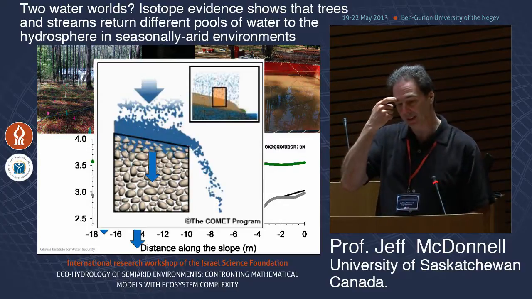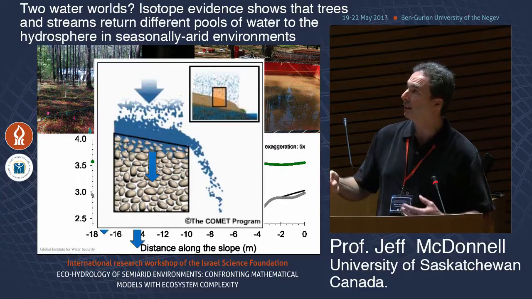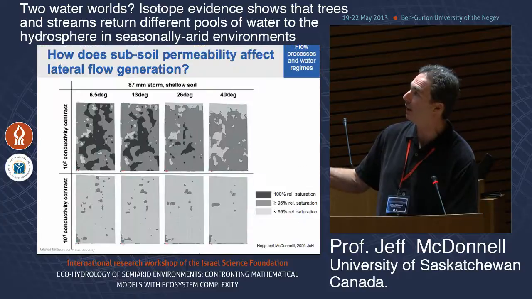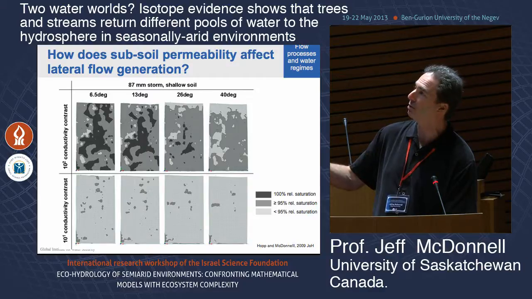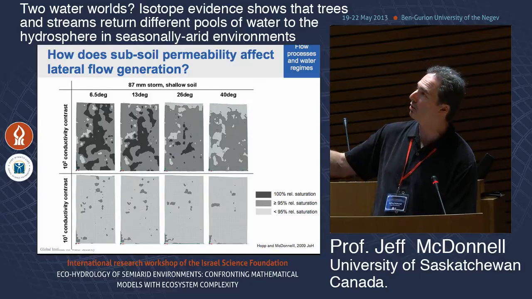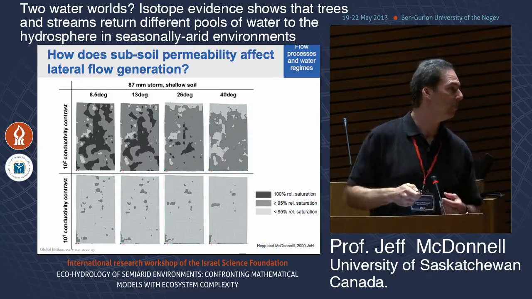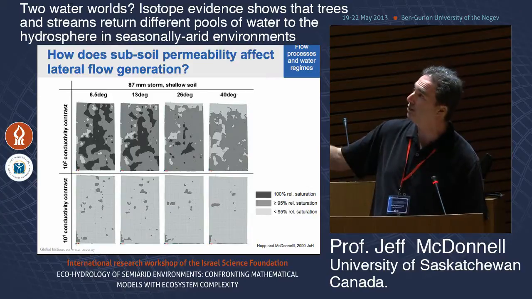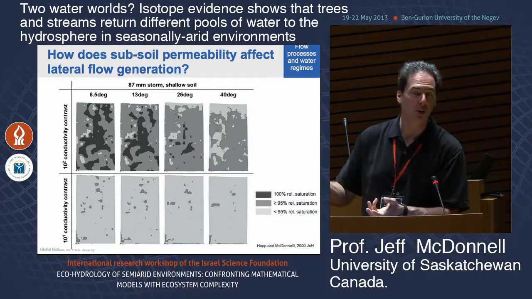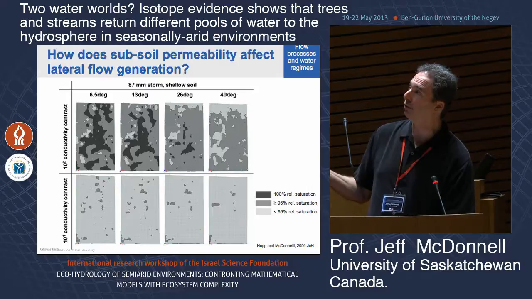Now, if we work with, say, Hydrus 3D as a kind of a learning tool to explore the effect of that subsoil permeability on the initiation of perching at the soil bedrock interface, we can see that that permeability contrast is really quite important. Here's a 10 times, here's 100 times contrast in terms of soil-subsoil permeability, in terms of these patches of saturation that develop at the subsurface interface. And these connected zones of saturation are really the precondition for lateral flow. As you saw before, without that connectivity, we don't see lateral flow induced.